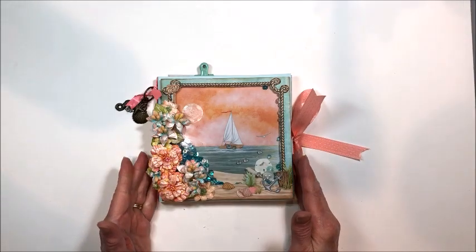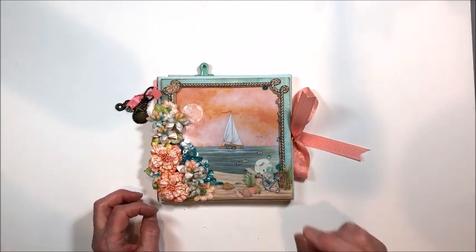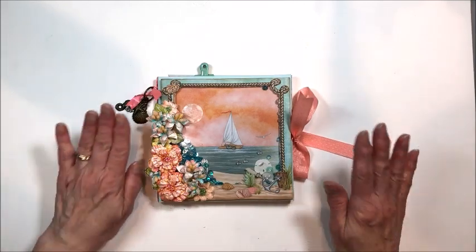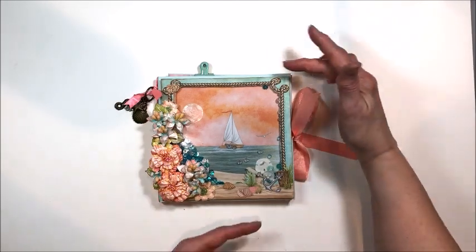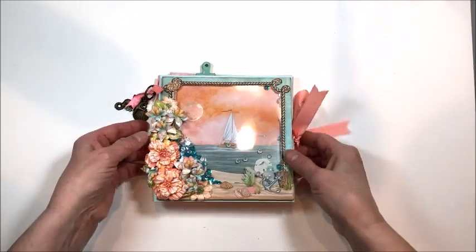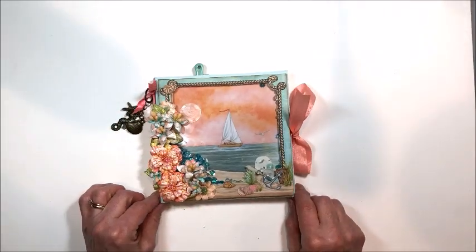And I have made a really wonderful little interactive folio using two collections from Heartfelt Creations, the Sea Breeze collection and the Under the Sea collection, which is a little bit older but still really wonderful. My ribbons are all from Really Reasonable Ribbon. This is a 6 1/4 by 6 1/4 inch tri-fold folio with a pull-out page. The spines are 1/2 inch wide, so as you can see it's not real thick, but I think you'll be pleased when you see how much can fit in this folio.